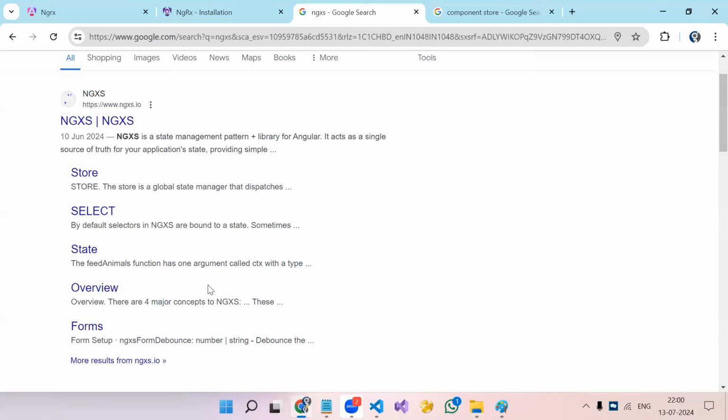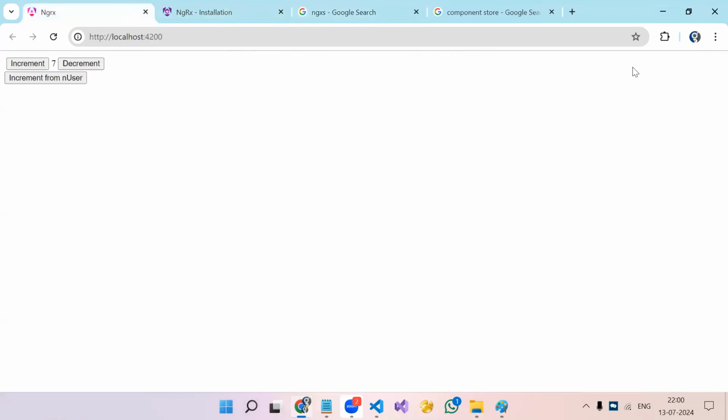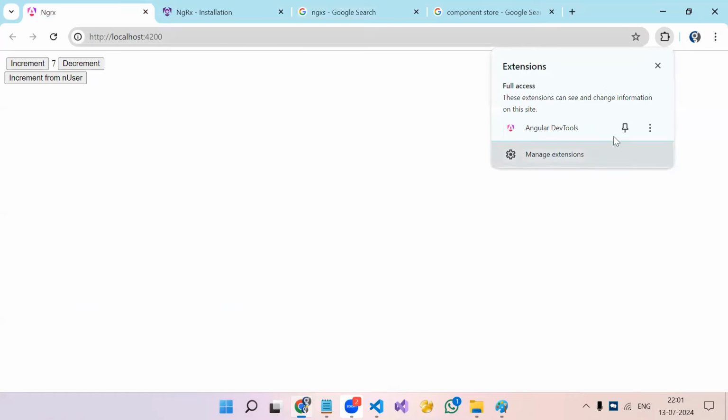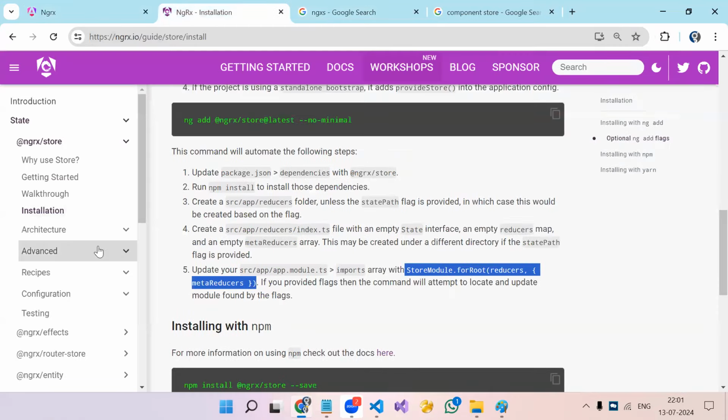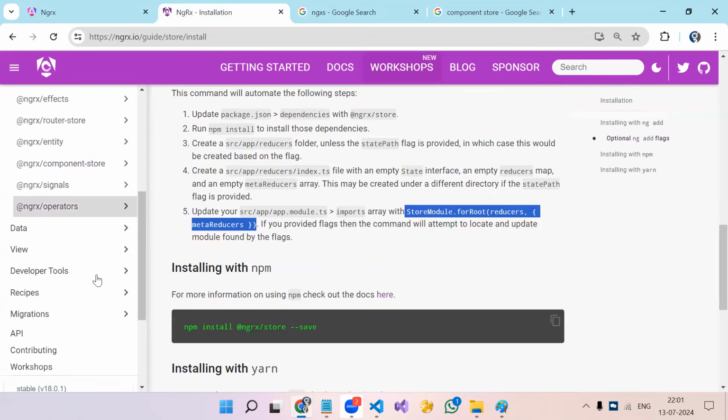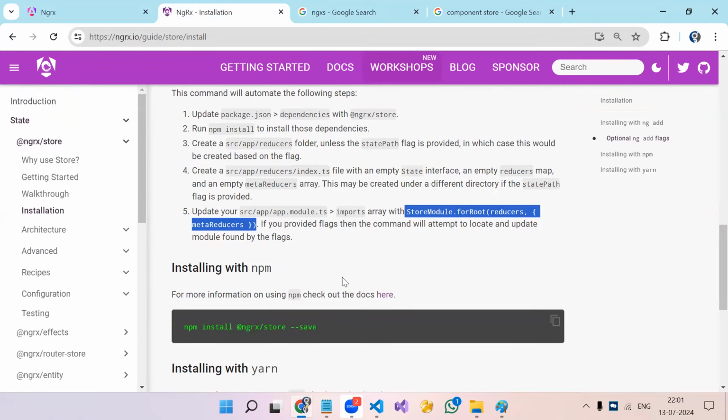Chetan, can we see the store happening in the network tab also? Yes, we have to install that extension. So we will get it over here and we can see what data we have in the store. In Redux also we have that. In NgRx also we have that. In the documentation somewhere they might have provided how to do it. Somewhere it is there, I will try to get that.